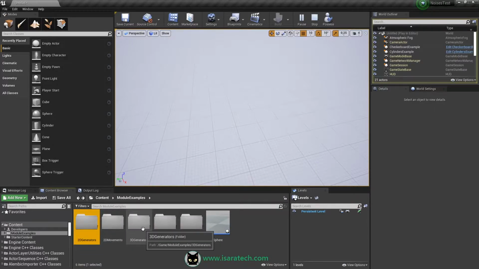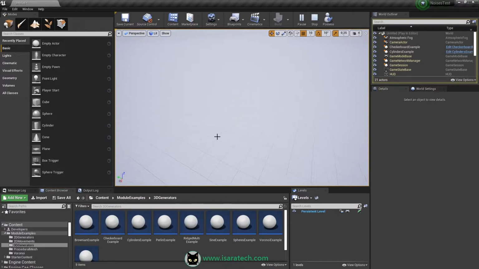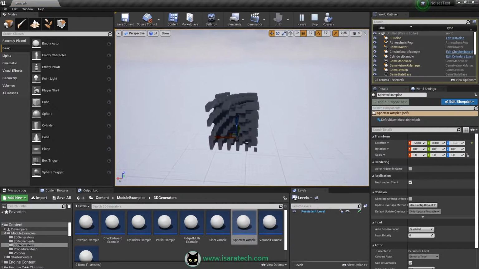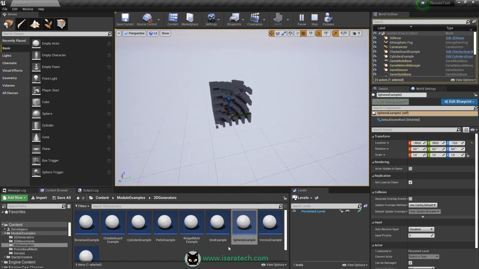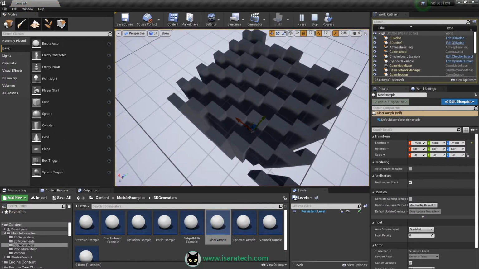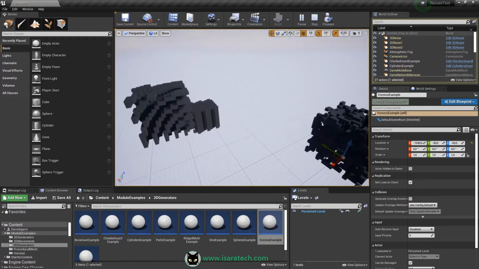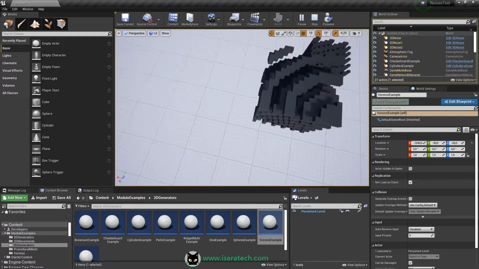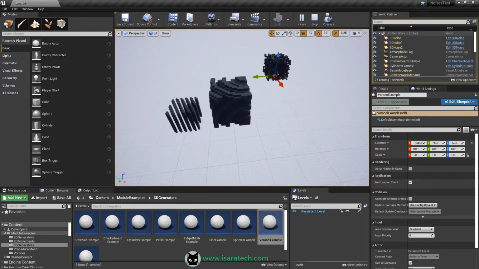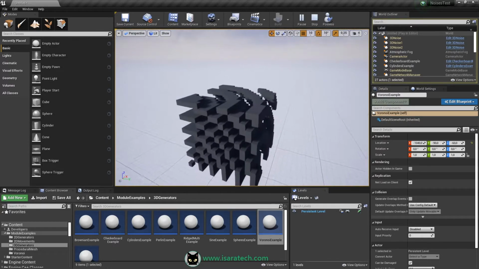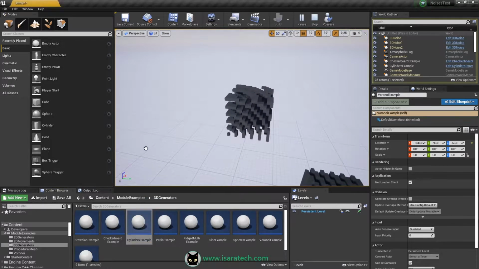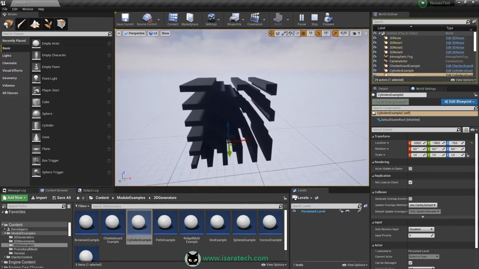We can use 3D generators, for example a sphere, for example a sine, a Voronoi. Okay, we can see patterns on the spheres example, we can see patterns on the cylinders example.